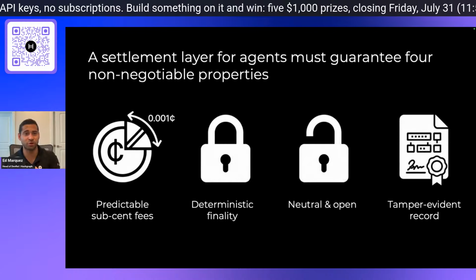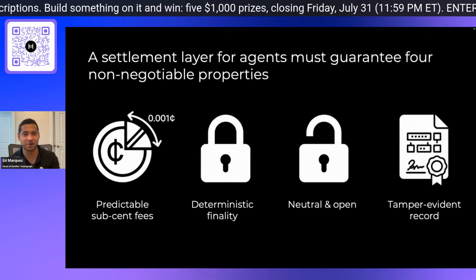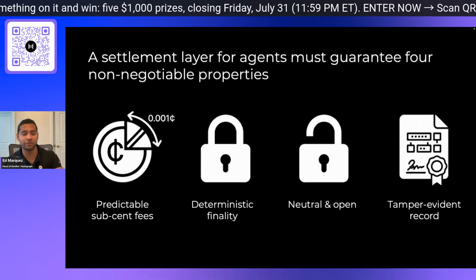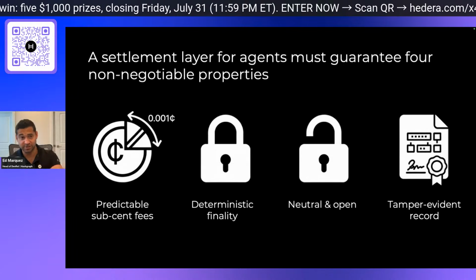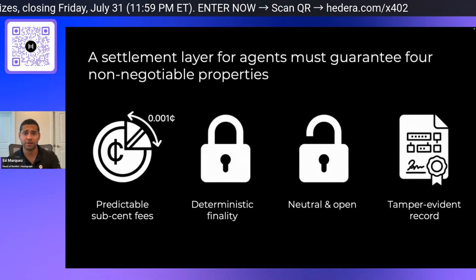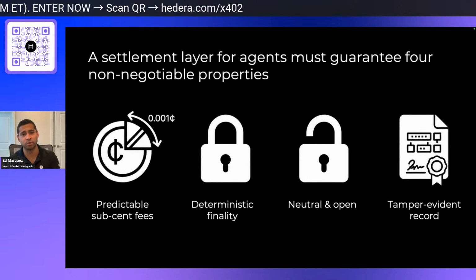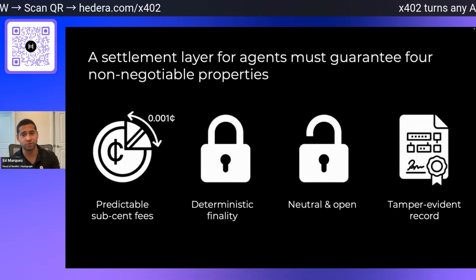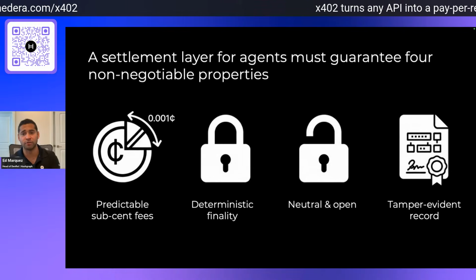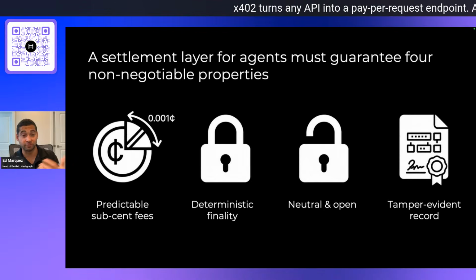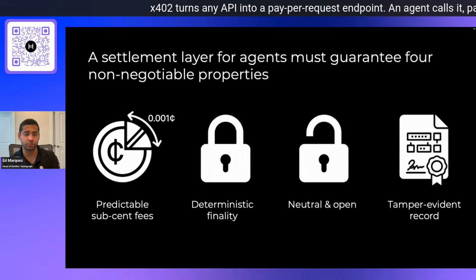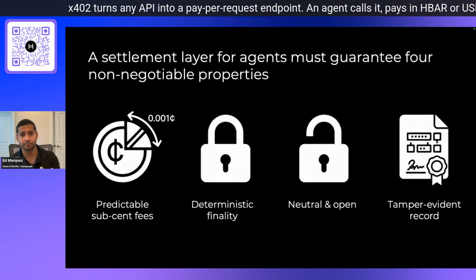So having a chain where it's maybe confirmed is not good enough here. And then you also want to have a protocol that is neutral and open. As I mentioned, x402 is open, so any agent can pay and use it without permission. And I think you want a similar approach in the rails underneath the use case, because it's going to have implications on governance, and also the fees are going to have an impact on what you're trying to buy and sell.